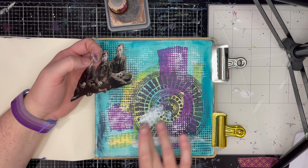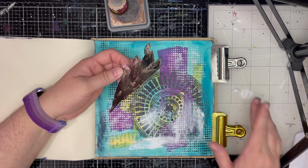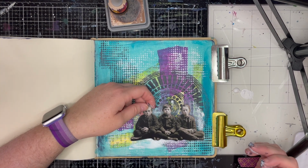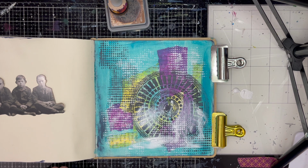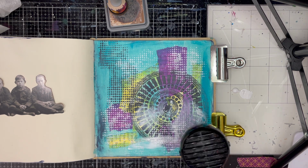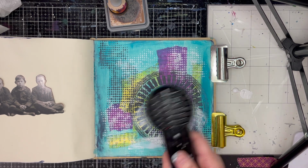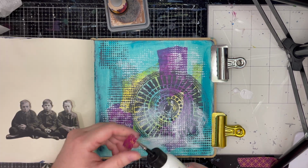So now I'm taking the gesso. Here's where the gesso comes back in. And I'm just putting some down behind where the boys are going to sit, simply because I want to take away some of the distracting background where they're going to be, because I want them to be the focal point of this piece. So just a little bit of gesso put down with my finger is just right.